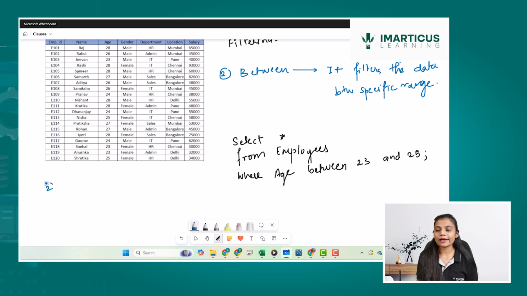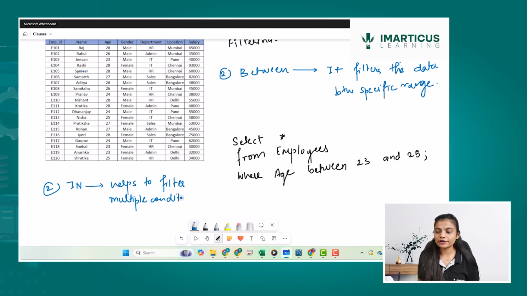So how it happens is, let's say I want to filter HR, admin and IT departments. If I want to filter out the records related to HR, admin and IT, I will write select star from employees.